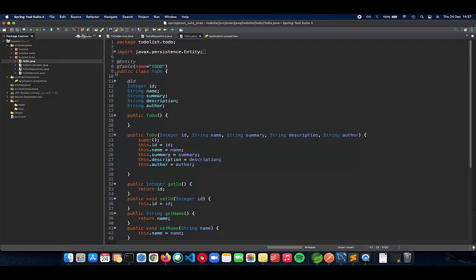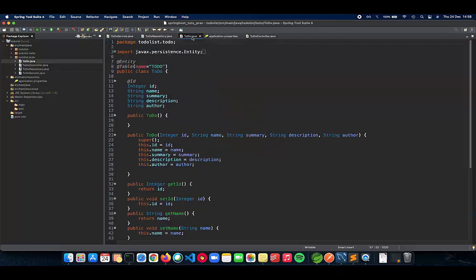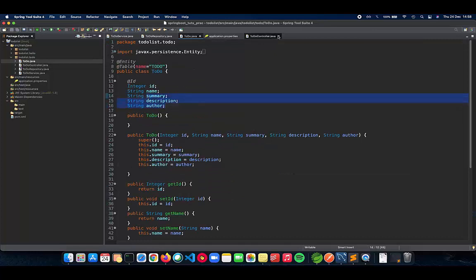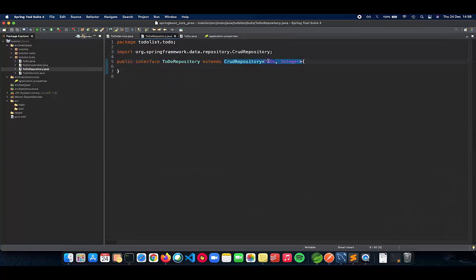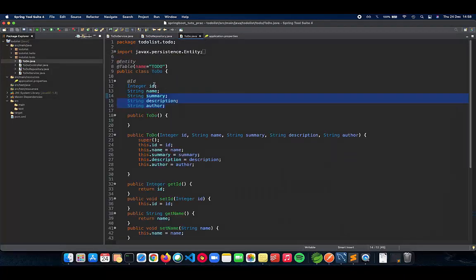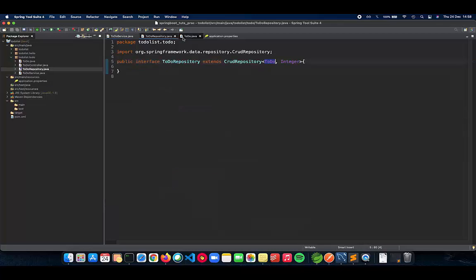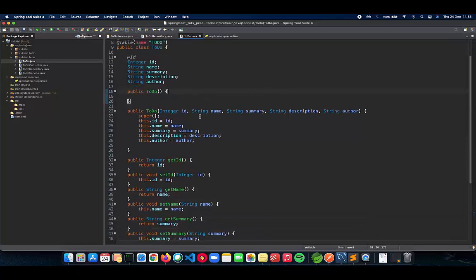And as you can see, we don't have any other changes to be made. If you see the controller, we are not explicitly accessing the to-do object and the attributes inside it. Here we just handle the to-do object as it is, and the object consists of all these attributes. So nothing explicitly handled in the controller, nothing in the repository as well. We just have the entire object and the integer, which is the ID. And for the to-do service, we also have nothing explicitly being handled. So the only change we had to make was inside here, and we are good to go. This is the change we made from the API side, and now we need to make the same change in the database, right?